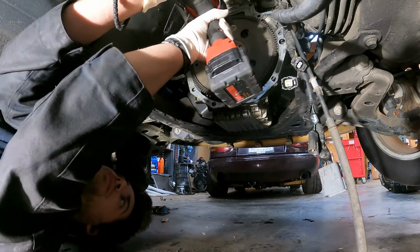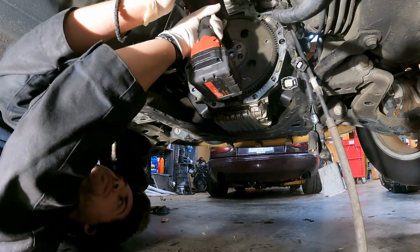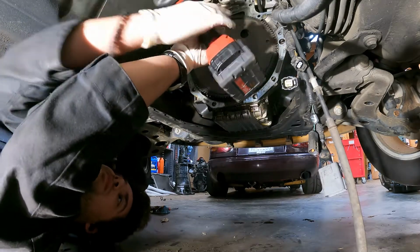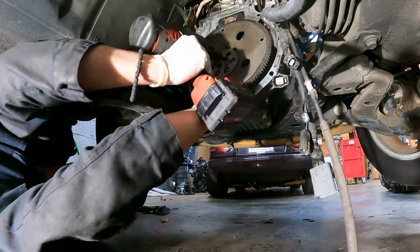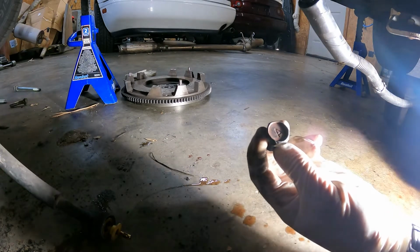Now is definitely a good time to change your rear main seal. They're very cheap and you're already there. So go ahead and take those bolts out, and then we'll remove the flex plate and then get ready to install the clutch.